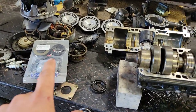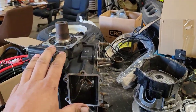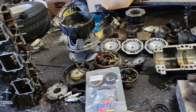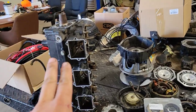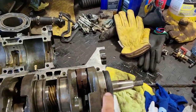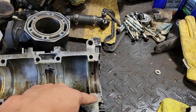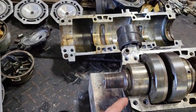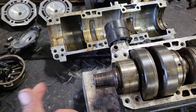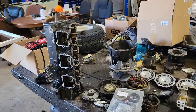Now I do have new crank seals and gaskets and all that, so I'm going to replace the seals in this one. Seeing as how we've got it all out, now's the time to do it. I don't really want to put it all together and then find out one of those is leaking. And unfortunately, I gotta split it because the mag side seal has a lip on it that keys into grooves cut into the cases, so you can't just pull it out. This one on the crank side, you can change that without splitting the cases. You can pull it out and pop a new one in, but I want to change them both, so we'll do that and then button her up and hopefully grip her and rip her.